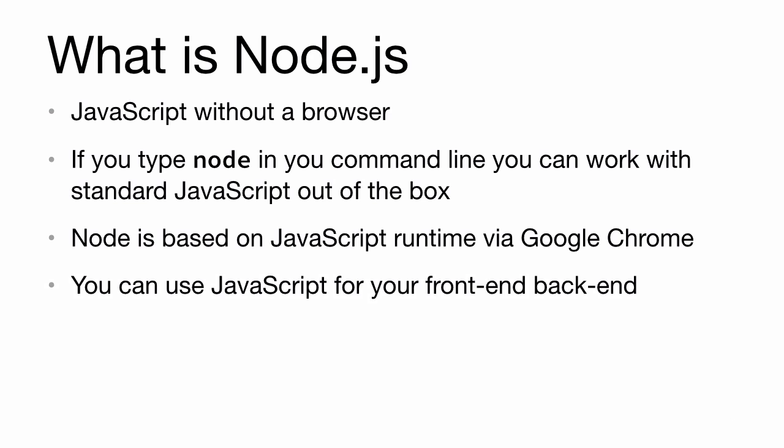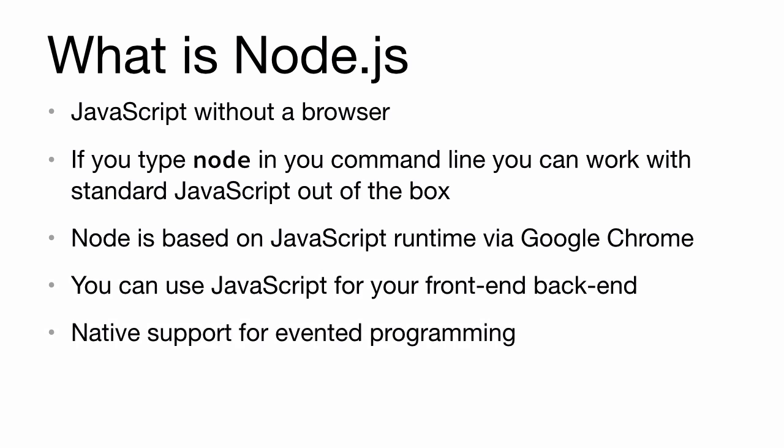So you can use JavaScript for your front end and back end. This is another reason why we need to use Node.js. As you probably know, JavaScript is mainly used for the front end, not the back end. So we are using Node.js to tackle the back end as well as the front end. And also native support for evented programming. So there are events that you can work with by support of Node.js, which is native, and it's going to be really good. I think you're going to enjoy it if you watch this course.